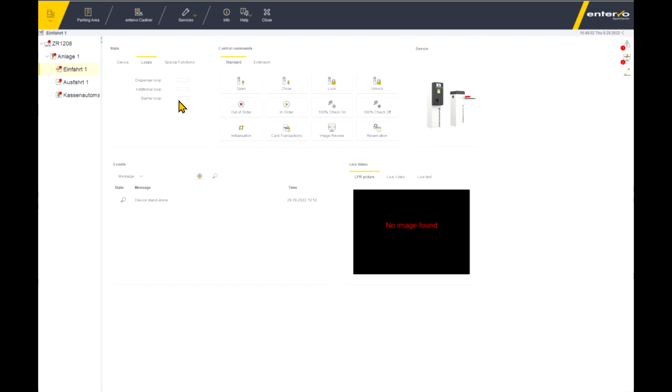This is not active as long as you don't click the 100% check on button. Then you will see here the simulation with a green bar that a car is currently on one of those loops, or possibly on all of those if he's driving through the lane.